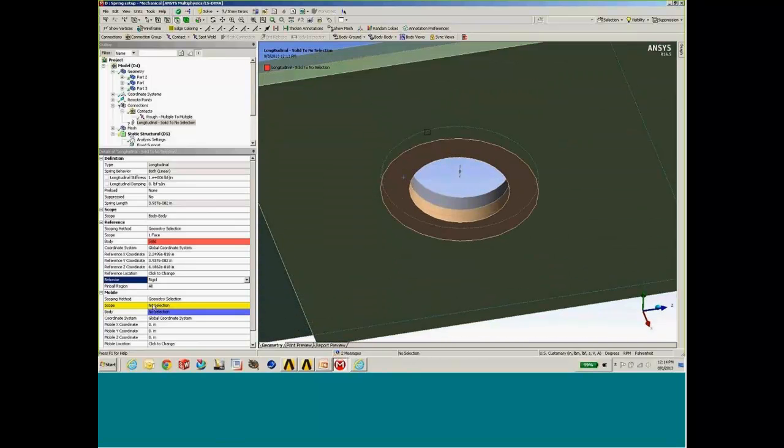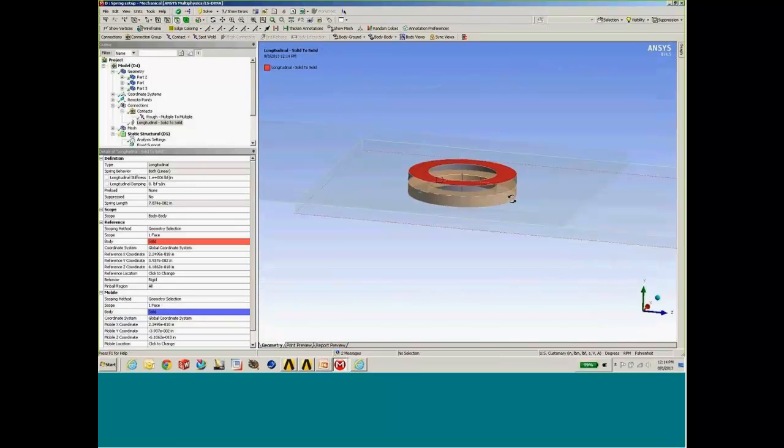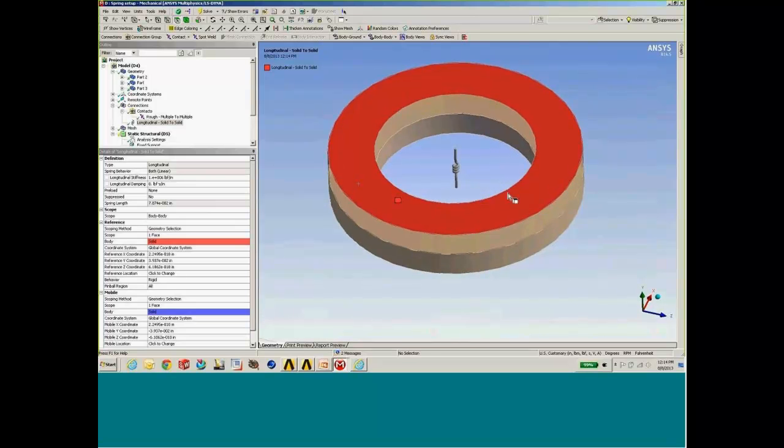So we'll flip this thing over now. We'll go down to the mobile end, and we'll pick the bottom face, or the bottom annulus, representing the washer on the underside. Click on that, and you can see we get a little representation of our joint there, and it knows where to place the actual joint or the spring because it's taking the average location between the two reference geometries. So that was kind of an easy way to do this.